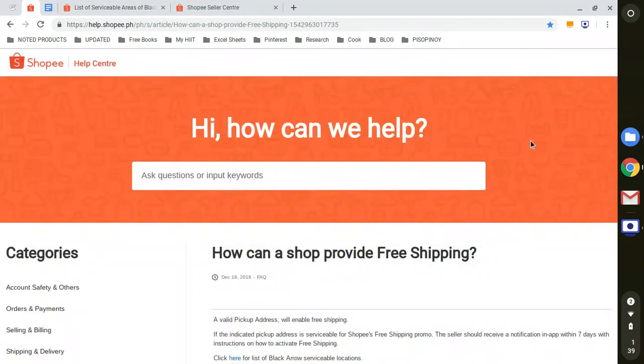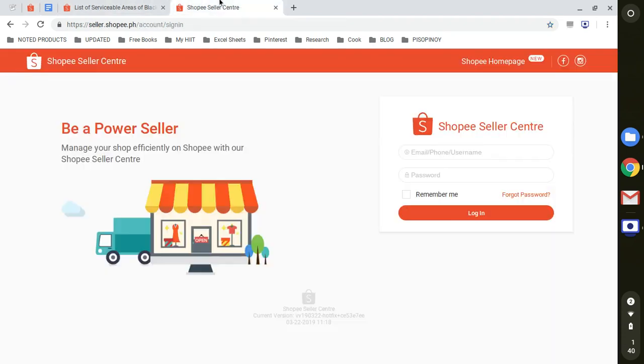So that's basically how you add a free shipping and cash on delivery option to your shop. And stay tuned for part 4. I'm going to walk you through the different functions that you'll see in the Shopee seller homepage.